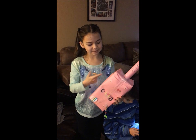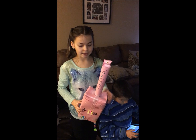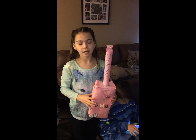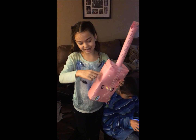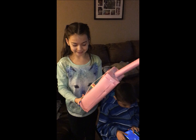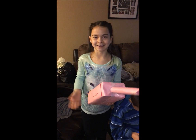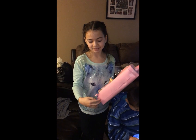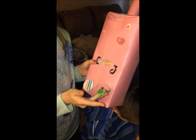At school, we made this project. You're supposed to pick a musical instrument. I chose a violin. It doesn't look very much like it because it has some curves I forgot to cut. But I actually don't need to. Maybe I will, I don't know. I added this little charm to make it look cute.